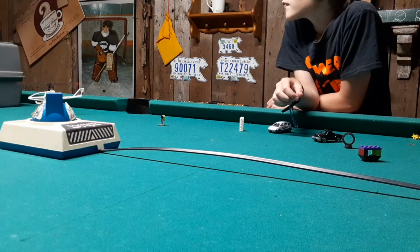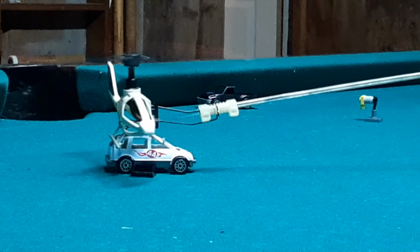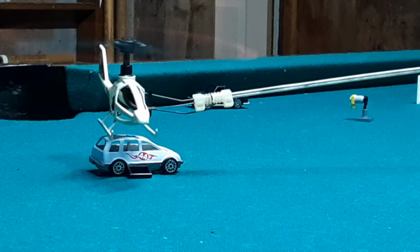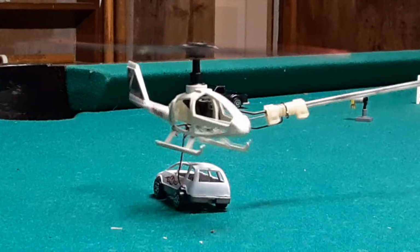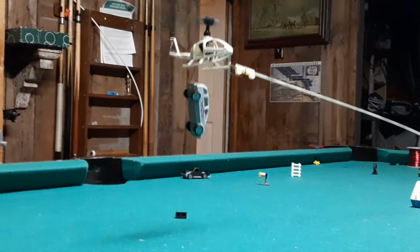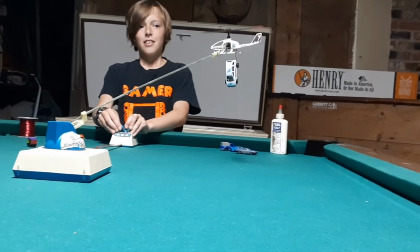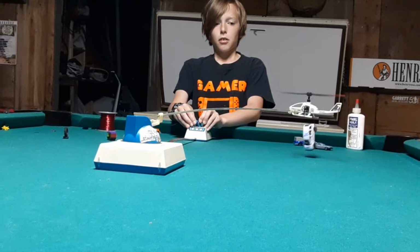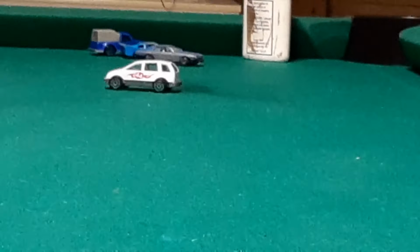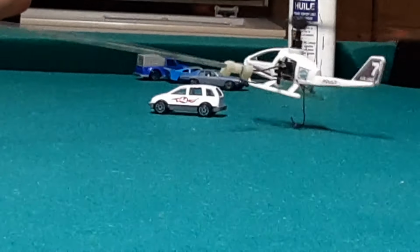Dump. So now you gotta go backwards. You gotta lower. Go backwards. More power. Are you hooked on it? More power. Need more power. Do I have it? Yeah. Oh, I do? Yeah. Woo! I did it! Now drop it off in the dump slot. Yay! Can I try? Backwards. Wait. Backwards. Up, up, and up.